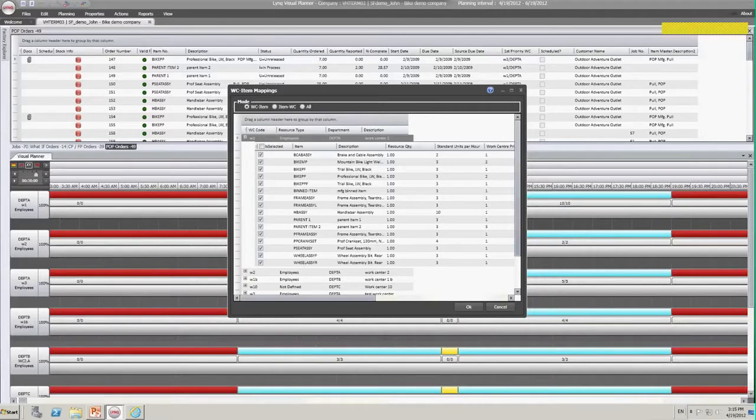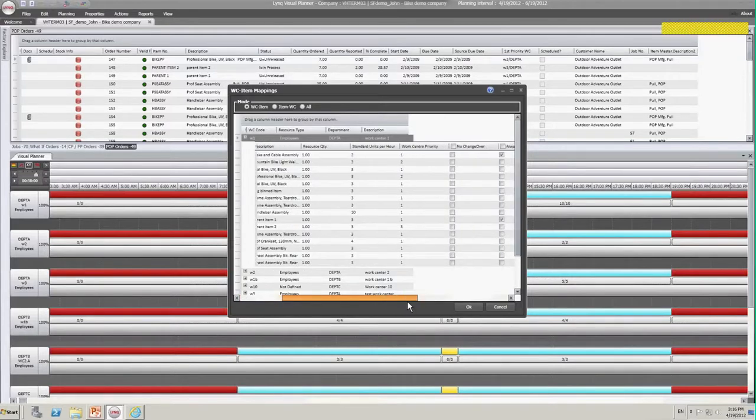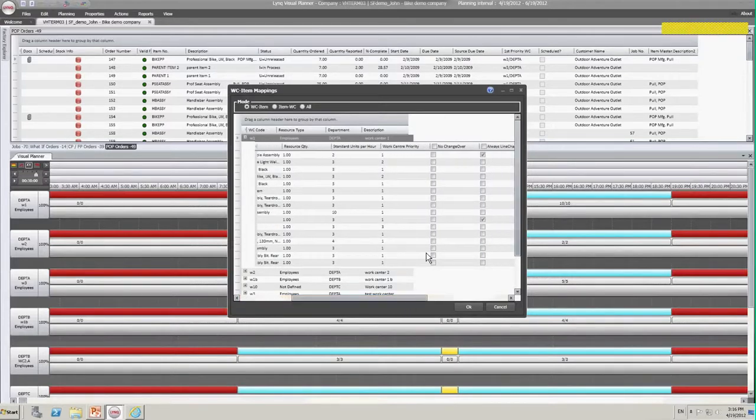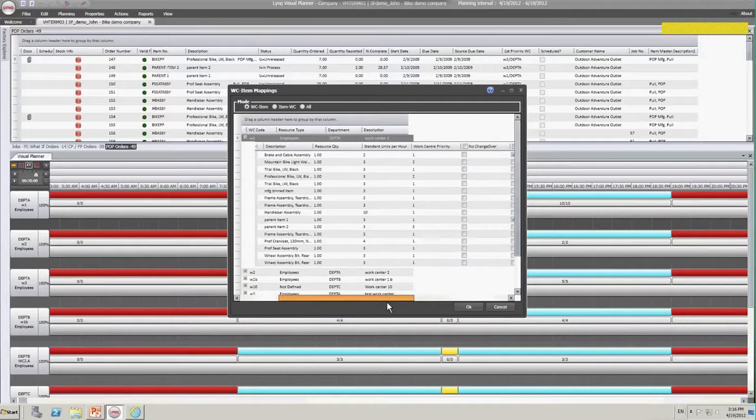And this is the rate that I can produce those items at. So I've said that for this particular brake and cable assembly in Work Centre W1, I can produce 2 units per hour. I can also set whether there's any tool change or line change associated with that item, and so on.